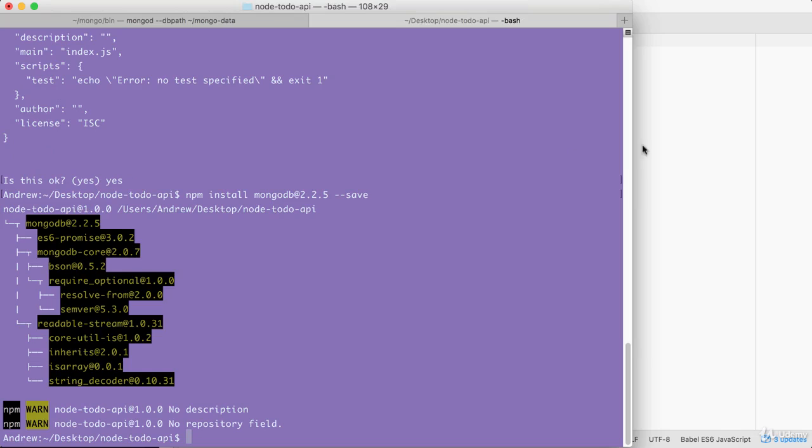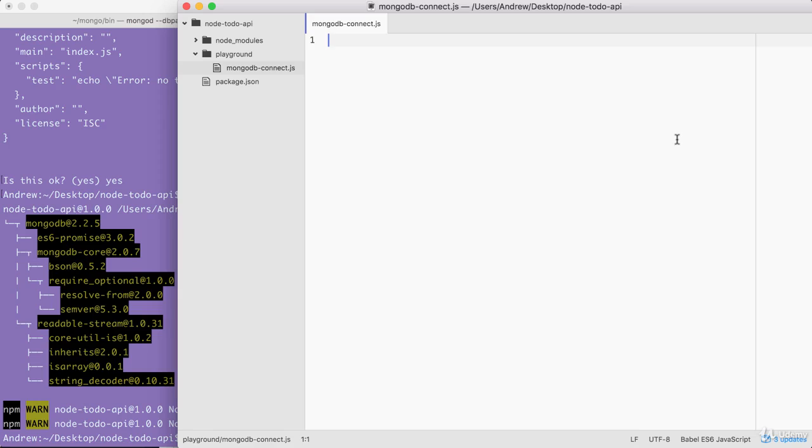With MongoDB now installed, we can move in to our MongoDB connect file and start connecting to the database. The first thing we need to do is pull something out of the library that we just installed, that MongoDB library. What we're looking for is what's called the Mongo client. The Mongo client lets you connect to a Mongo server and issue commands to manipulate the database. Let's go ahead and kick things off by creating a constant called uppercase M Mongo client. And we're going to set that equal to require, and we're going to require the library we just installed, MongoDB. And from that library, we're going to pull off Mongo client, just like this.